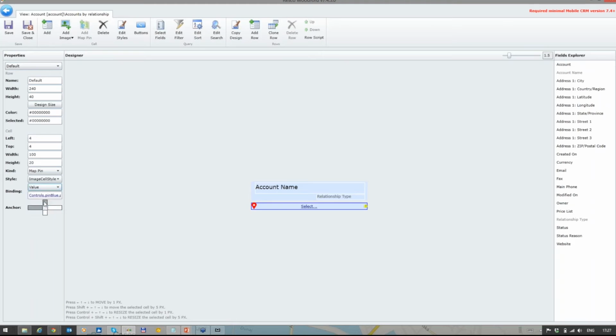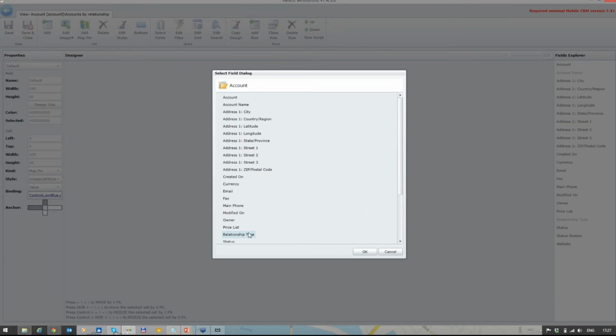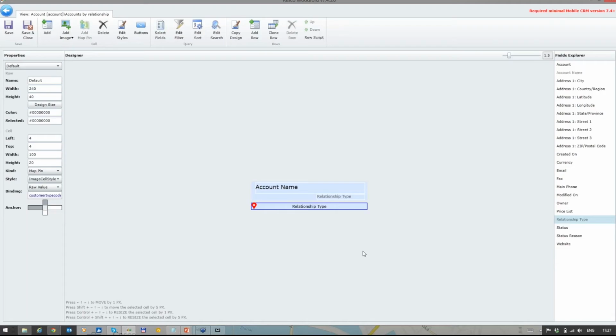So I will set the value, and now I need to specify which field will be mapped for the pin. I want to choose the relationship type, and there it is. The next step is to specify a style that will be used for this pin.